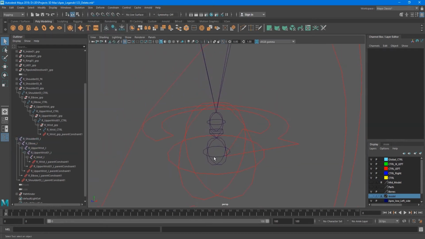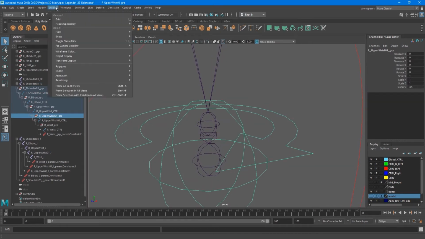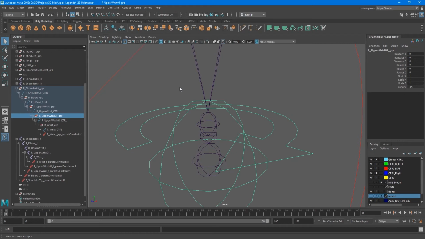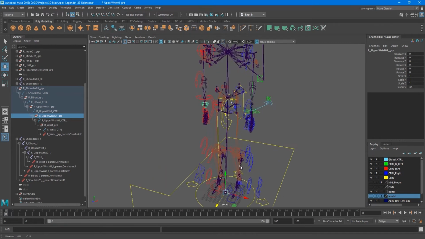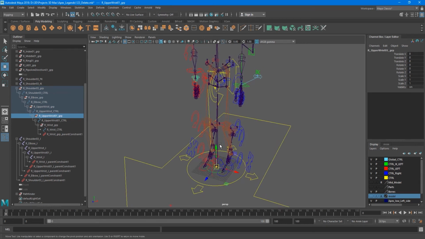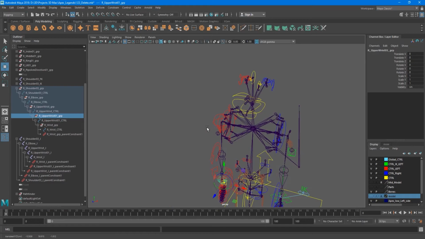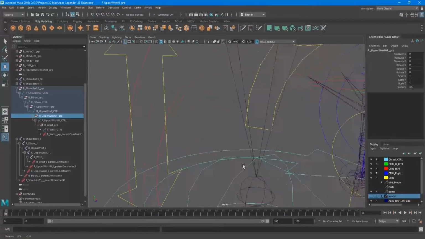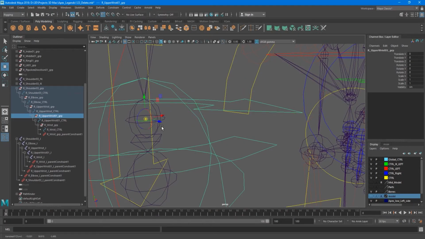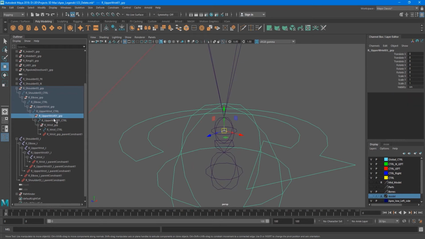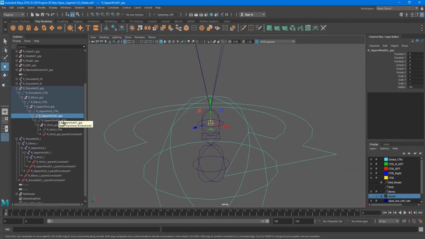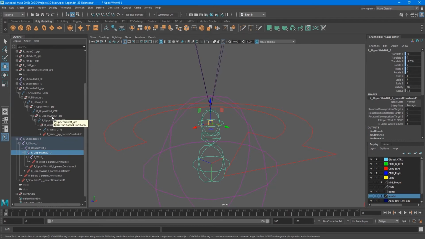Okay, so the next, let's check display, transform. Oh, it's quite strange. But let's fix it. Insert, just press V and snap F, and let's snap to right place. Let's check. Yeah, right now it's in right place. So upper wrist 01 with control.